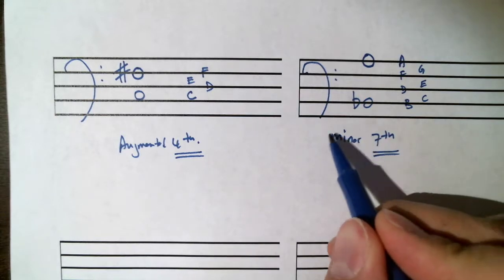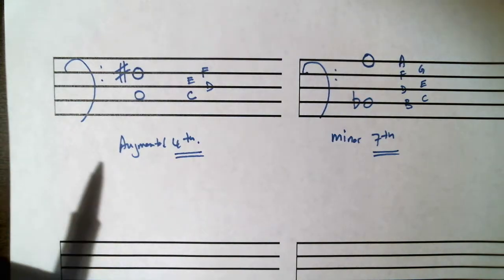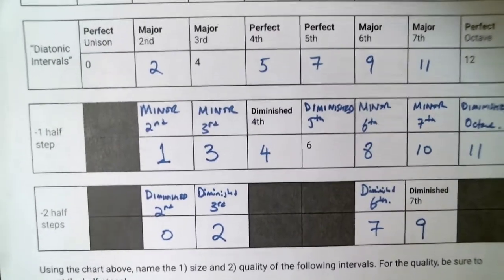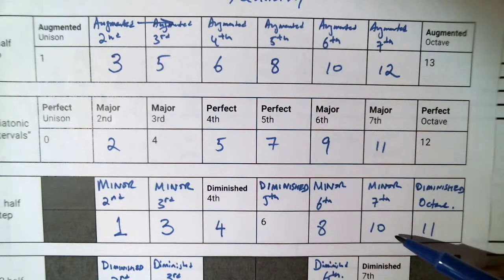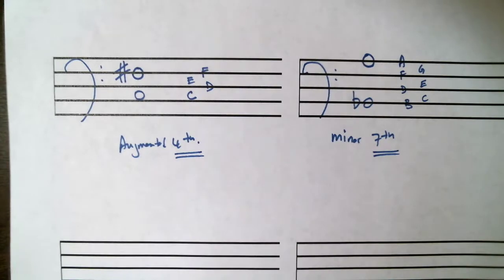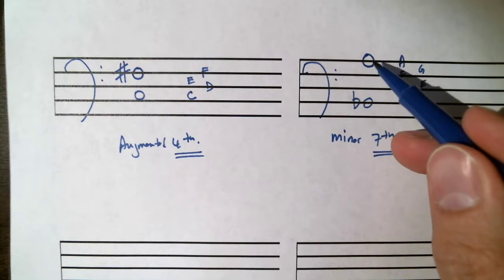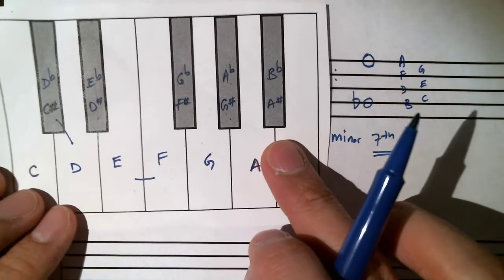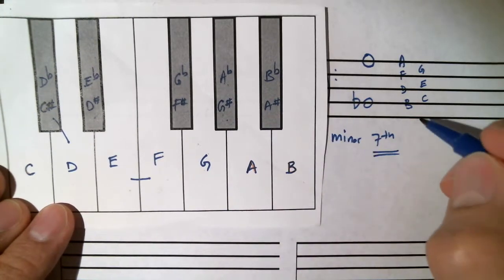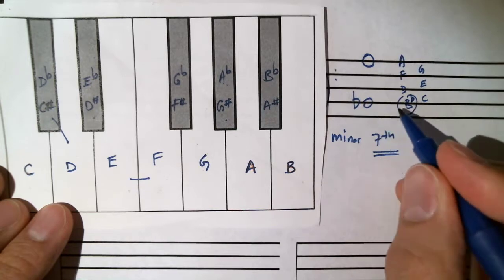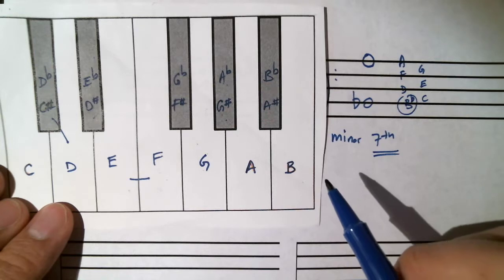Now, whether or not that's a minor 7 that we have at the moment depends on how many half steps there are in a minor 7. So here we go back to our chart and look at minor 7th. We know that the minor 7th has 10 half steps. So in the same case that we did before, we're looking for a note that's 10 half steps above B flat, expressed as an A. This is the last thing we're going to do with the keyboard. We first find B flat. This is where the flat comes back in. So we're going to think about this now as a B flat, and then we're going to find 10 half steps above B flat.